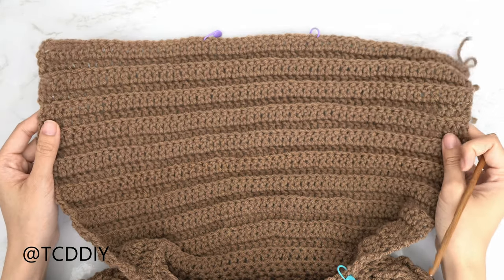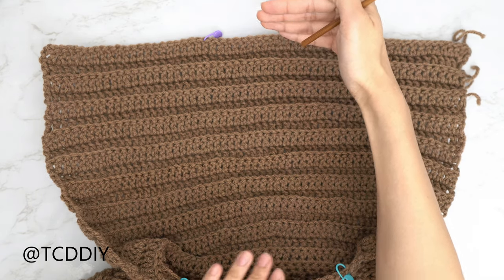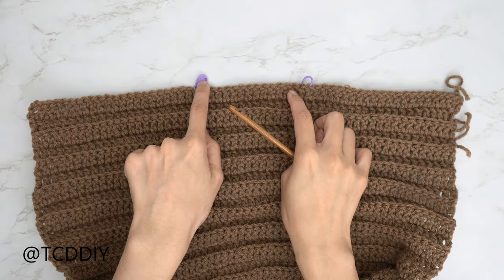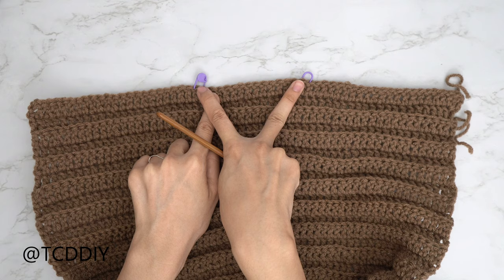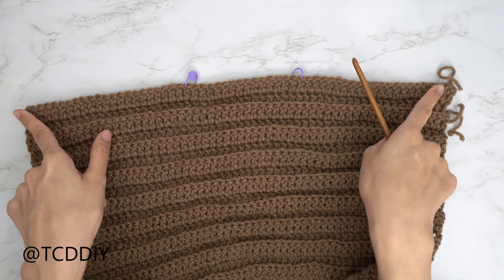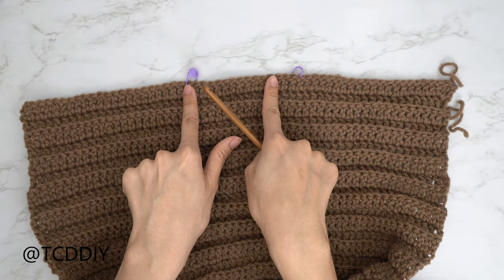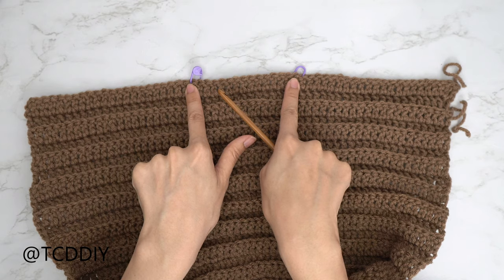Alright, I am back with the height of my hood. I have a total of 19 rows, and this is 10 inches or 25 centimeters. And then from here, we're going to start working on the middle portion of our hood. So we're going to insert our stitch marker into an even amount of stitches from the edge, and this can be as wide or as short as you guys want. I inserted my stitch markers into the 22nd stitch in.